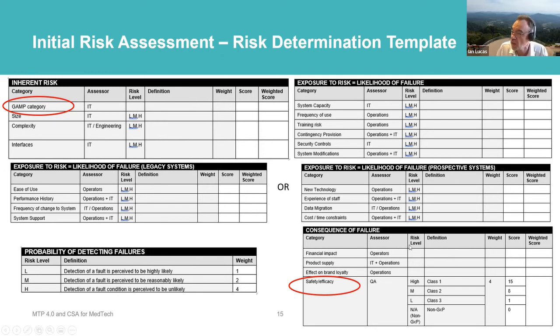If that's high, then it'll raise the risk. If you can do this for every one of your systems, you come up with a number which puts it into a grading. So I like to do this, get an inventory of systems. So all the computer systems you're using, go through every single one of them, and then go through and do a risk assessment, and then you can rank each one relative to each other.